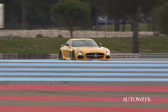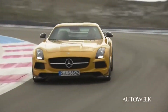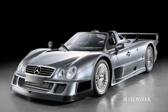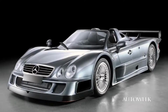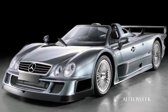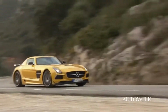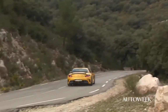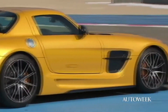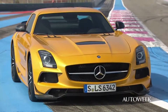Around the track, the SLS AMG Black Series provides the full and complete Le Mans experience in a way that no other Mercedes-Benz model has, short of perhaps the CLK GTR homologation special, produced in a limited production run of just 25 back in 1997. And the less than $300,000 price that Mercedes-Benz is expected to ask for here in North America, it's the price you pay for what is perhaps the most thrilling and certainly among the most accomplished performance cars to flaunt the 3-pointed star badge on its hood.